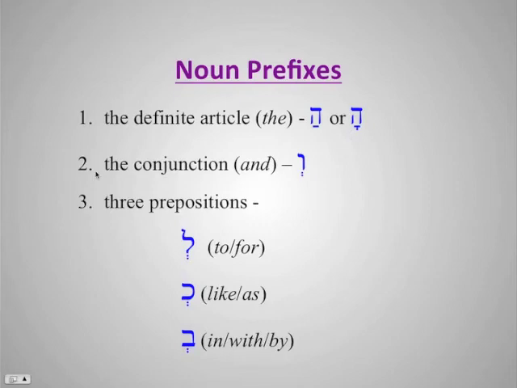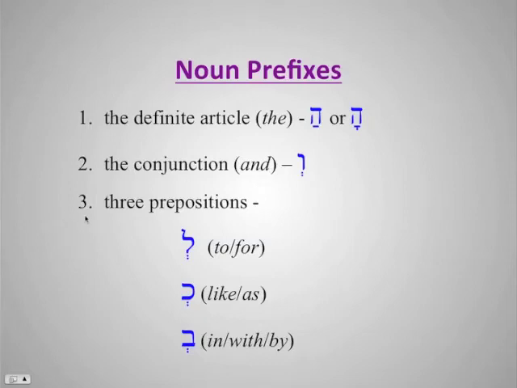The second type of prefix we can have is a conjunction that translates to the word and. And is a conjunction in English. And that conjunction is, again, a prefix in Hebrew. It's a vav, often with a little simple shava below it. V is how we would pronounce that. V can also be a prefix to nouns, and when it does, we translate it as a whole word itself, the word and.